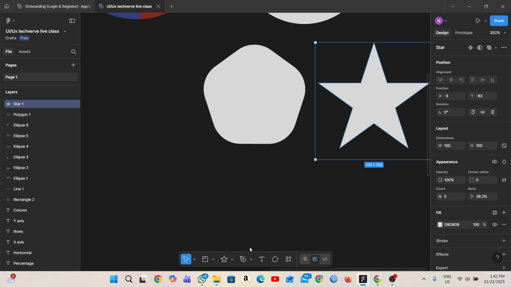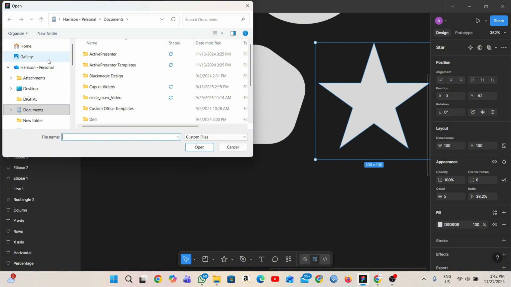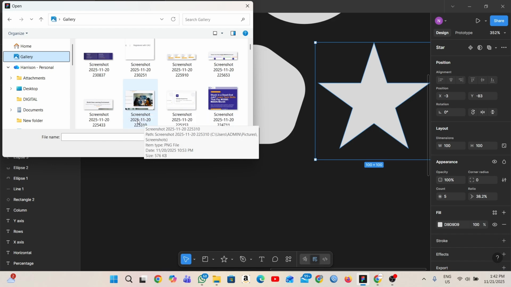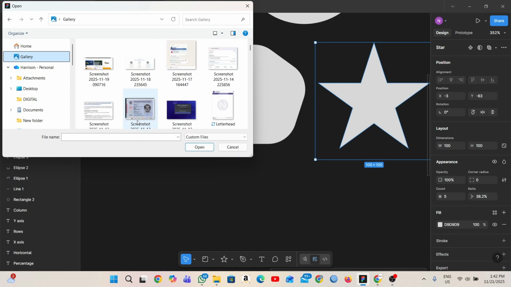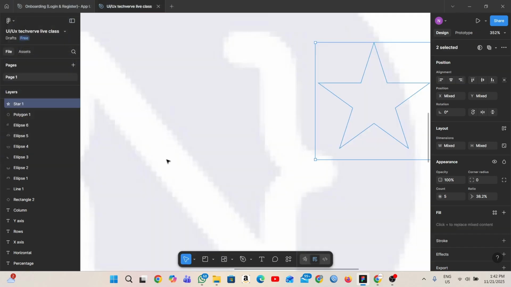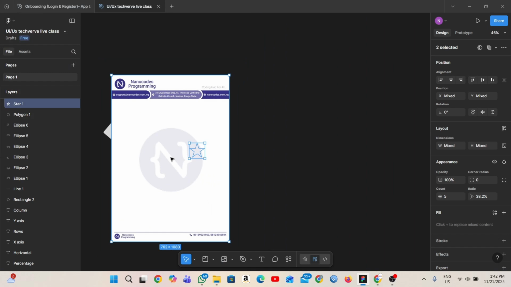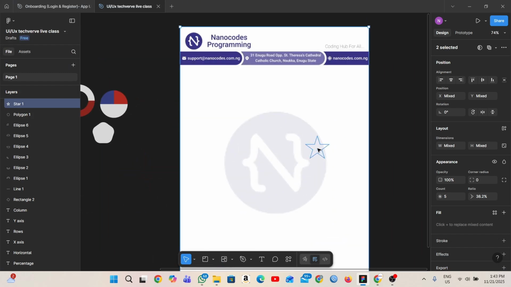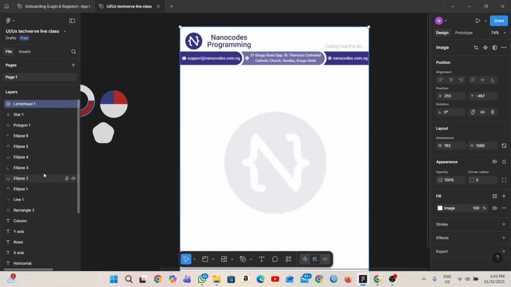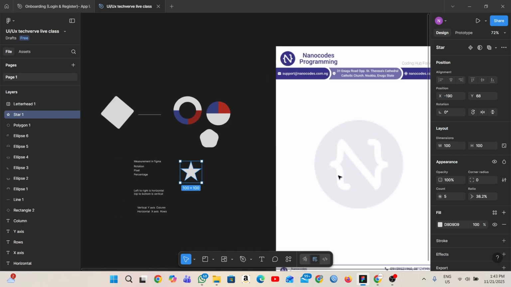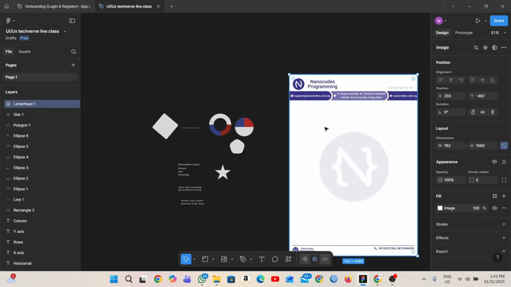So we have image, how to bring in an image. Maybe bring out any image that you have in your gallery, right? We're bringing in an image. Let's say we bring out this image now, open, and we paste. Can you see? And we pasted it. This is the image. So this star is inside it. And okay, this is it. I remove it. And yeah, this is just it.